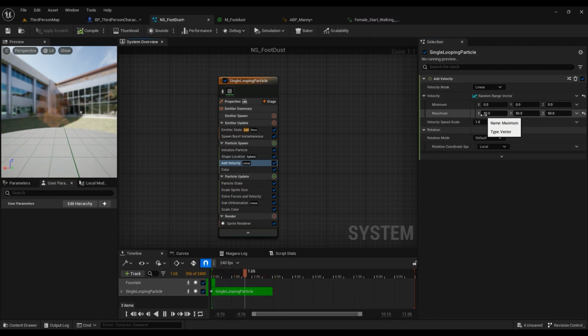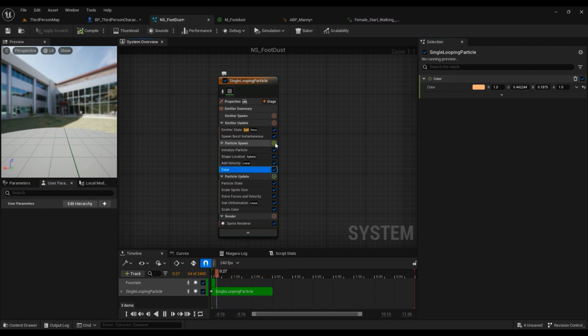If you want the effect to simulate some wind in the screen, you shouldn't be doing like -50 and 50. 0 and 50 will have a direction to somewhere, so that's what I'd recommend. So 0, 50, 0, 50, 0, 50 for all axes.